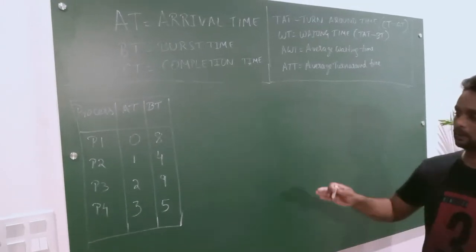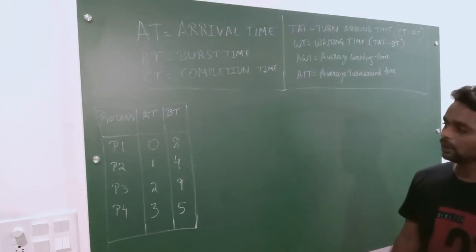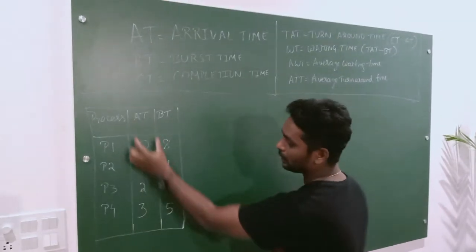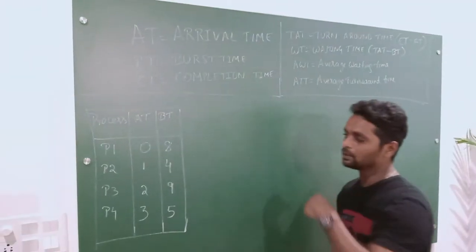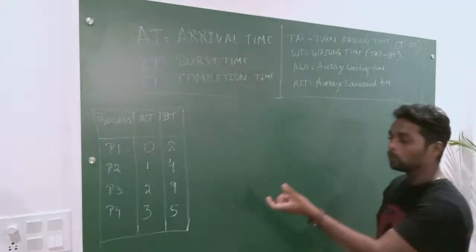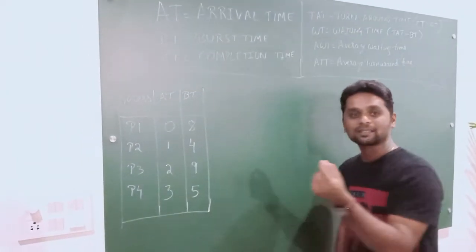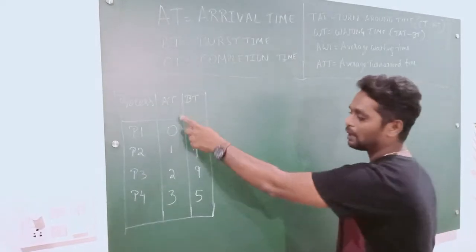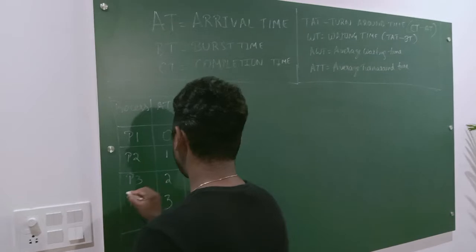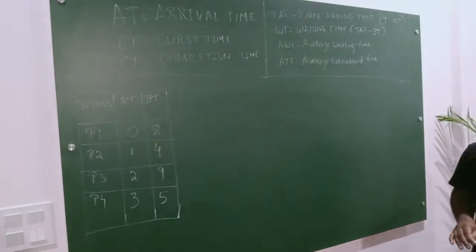Hello. We'll go with one more example for your FCFS and your SJF. In your last problem, there was no particular column called arrival time. We just discussed, consider the following processes that have arrived at time 0. But in one more case, the problem will give arrival time, when each process has arrived into your ready queue. Whenever they give arrival time, the calculation of your waiting time and turnaround time will be different.